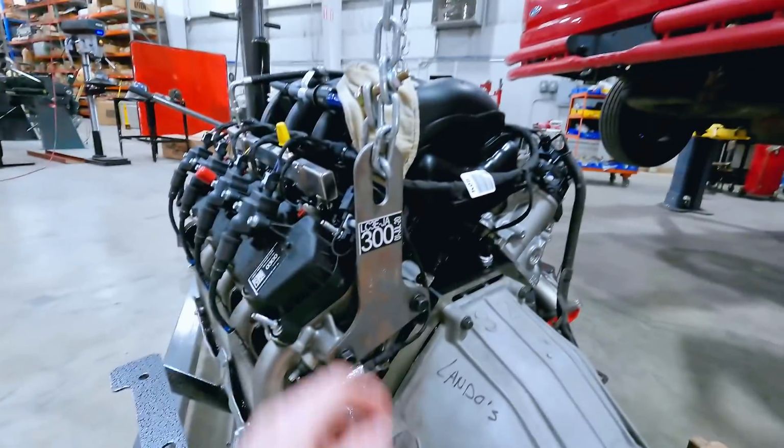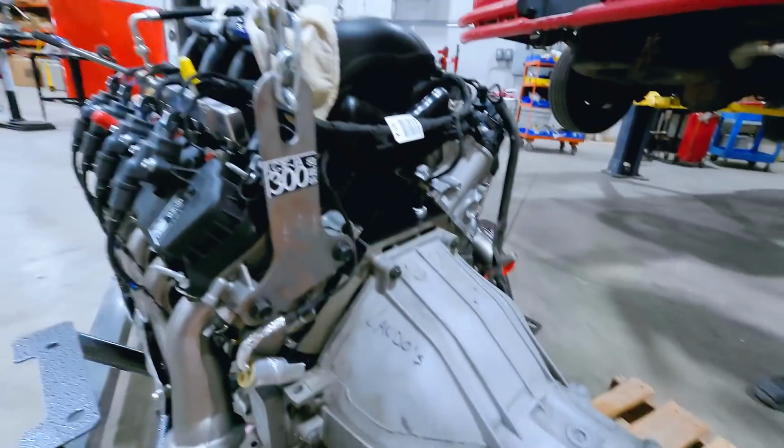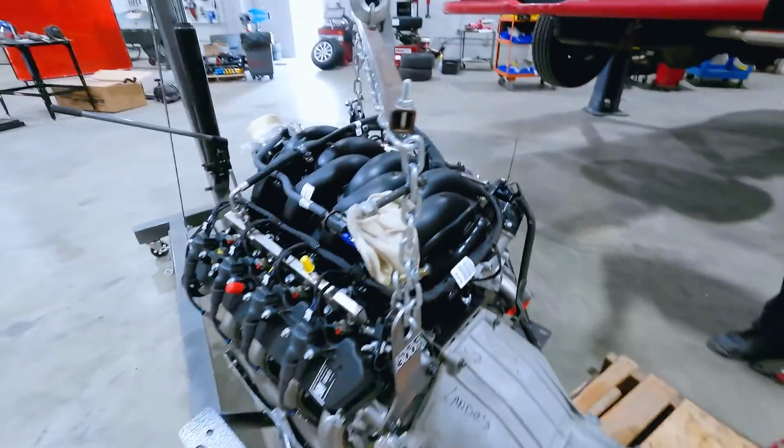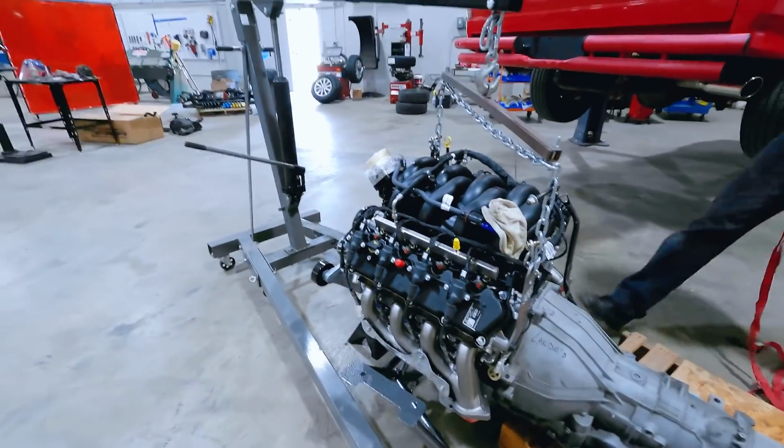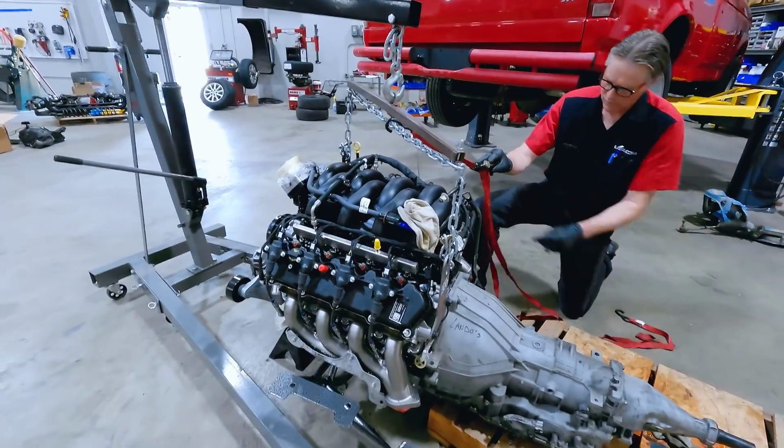Let's roll it. Okay, so what we're doing right now, Hubbard's trying to formulate a plan on how we can keep this entire assembly straight, or as parallel as we can, so we can get it over here underneath the car. That way we can drop the car back down.